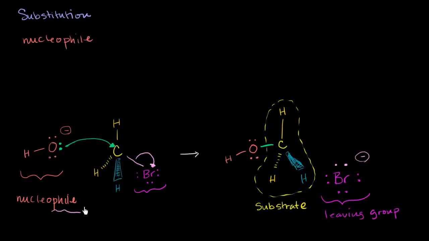And how many reactants were involved in the rate determining step? I know that might not make a lot of sense to you, but this had essentially one determining step. This had to bump in the right way, and this had to leave right at the same time, or roughly the same time, in order for this reaction to occur. So this reactant and this reactant were involved in figuring out how fast this reaction is going to happen. And we're going to see future reactions where you don't have both reactants involved in the rate determining step. We'll see only one reactant involved in the rate determining step. But I'll just write this right over here. Two reactants in rate determining step.